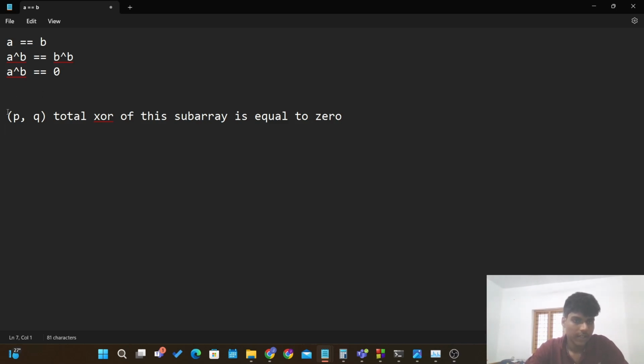If we find a subarray like this, we will be able to split it at an index j, such that the XOR from p to j minus 1 will be equal to the XOR from j till q.